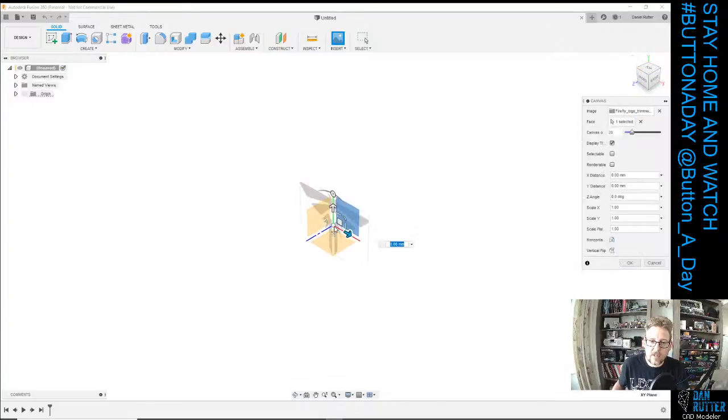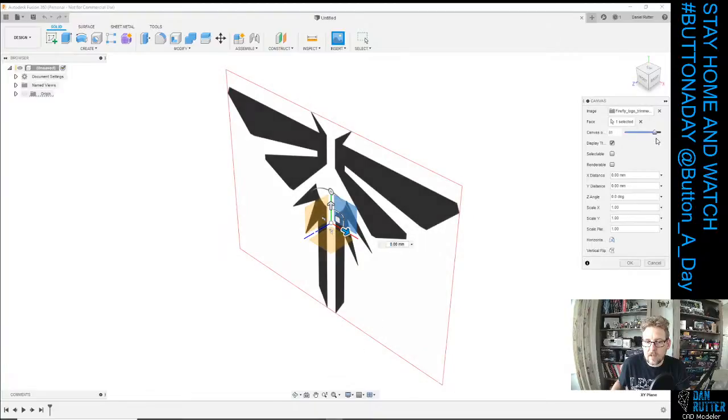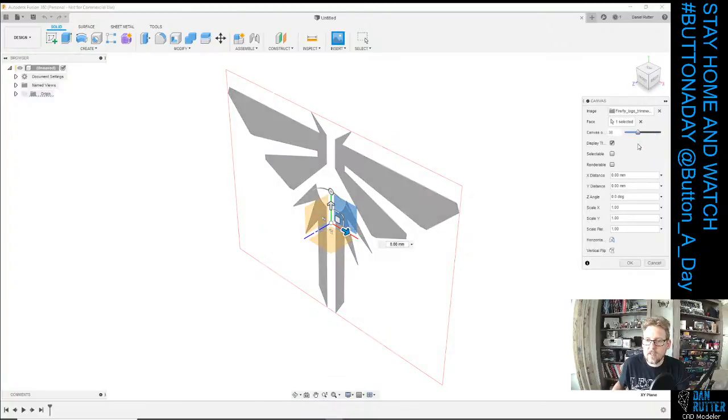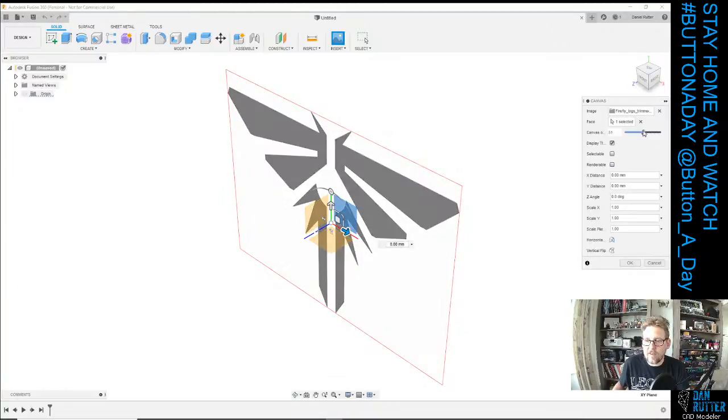You see it just drops it straight in, and it's even positioned the origin in the center of my image, which is perfect. Now we've got some options. We can change the opacity. Maybe we want it to be more of a background image for our rendering, in which case we could slide that right the way up and tick renderable, so it actually will render. Or if it's just reference, sometimes you do want it ghosted so you can see objects both sides of the image plane.